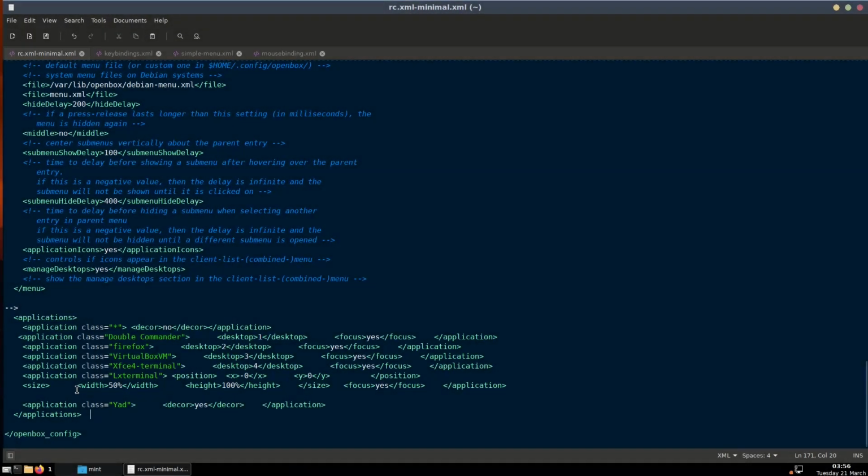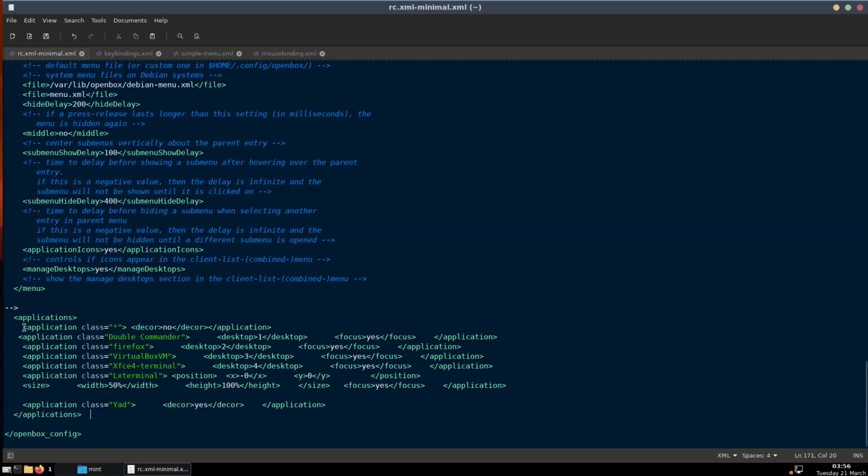The last thing in our rc.xml is the applications, and if you notice I have an open tag applications and a closed tag applications, and inside I need to configure the applications. How I configure them, I will give you an example.